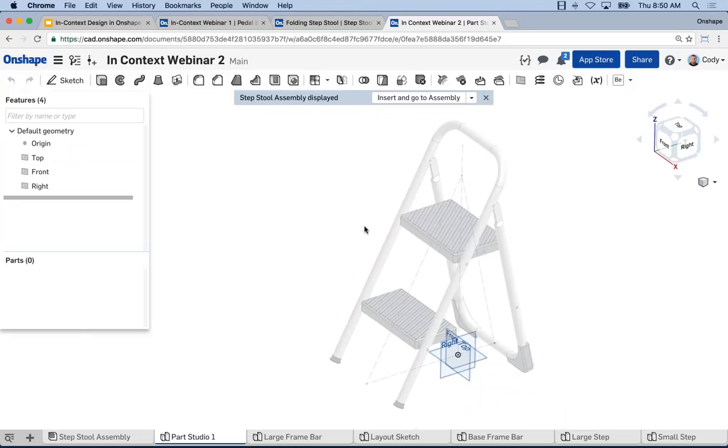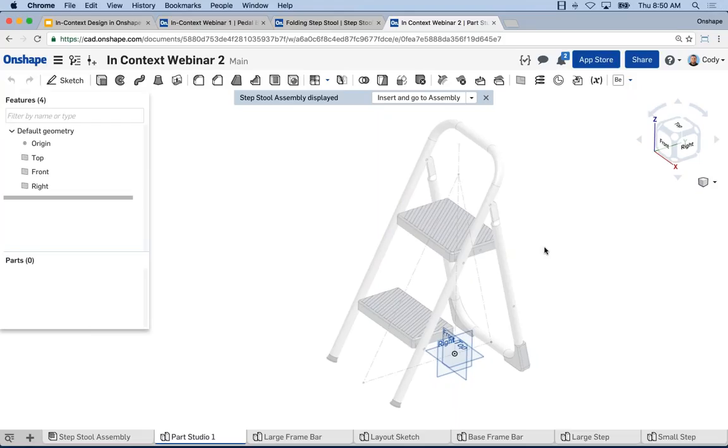Now, one thing that I didn't mention, and I want to mention before I forget, is the assembly context does not care about feature order. So in this example, I'm starting from scratch with everything in my assembly. I could have easily edited the context of one of the previous parts, rolled all the way up to the beginning, and referenced it from the very beginning.